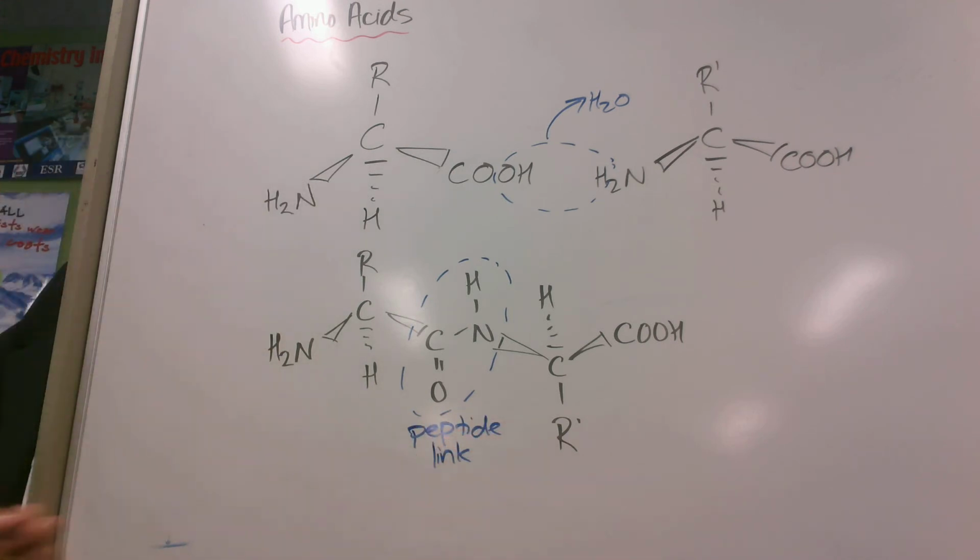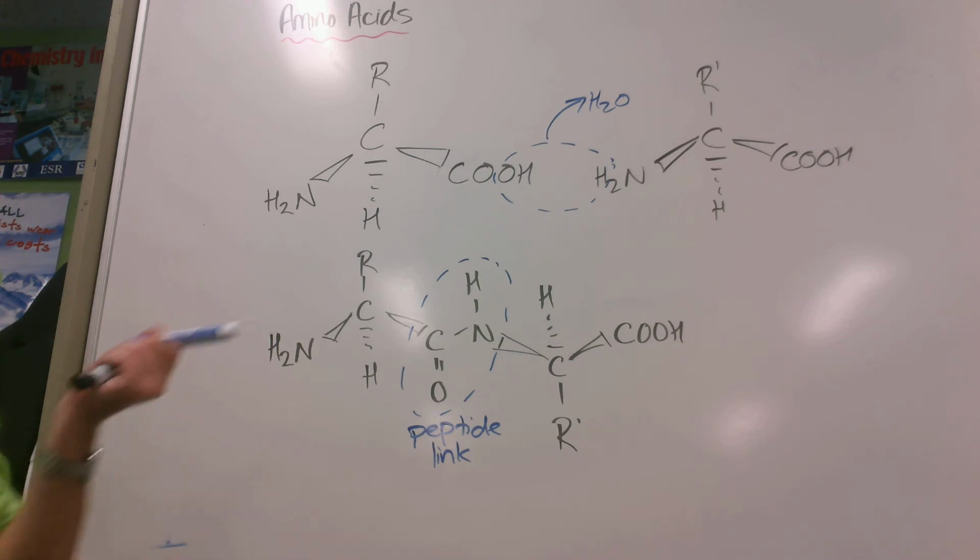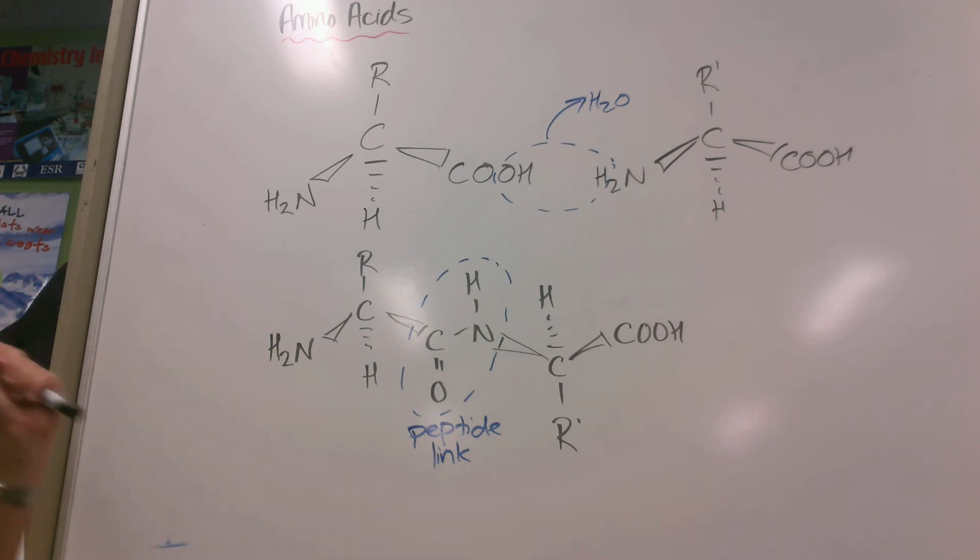Then biologists get funny with their naming, so we'll allow them to be. And they go that this is made up from two amino acids, so it will be called a dipeptide. It's only got one peptide link in it, so that confuses the chemists, but we'll let them have it. Okay, we call this a dipeptide because it was made from two monomers. If it was made up of three monomers, we'd call it a tripeptide. Once we get to four, we'll call it a polypeptide.